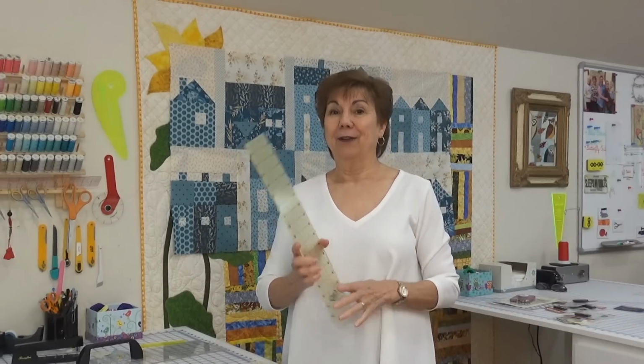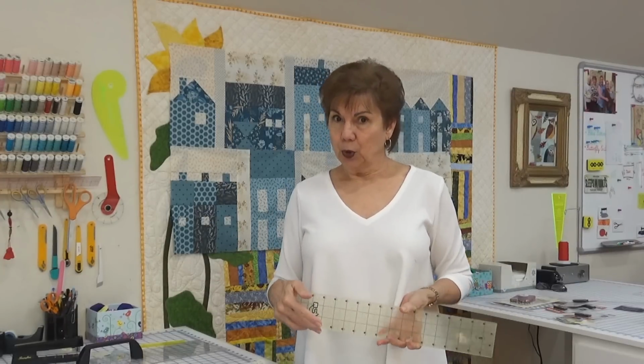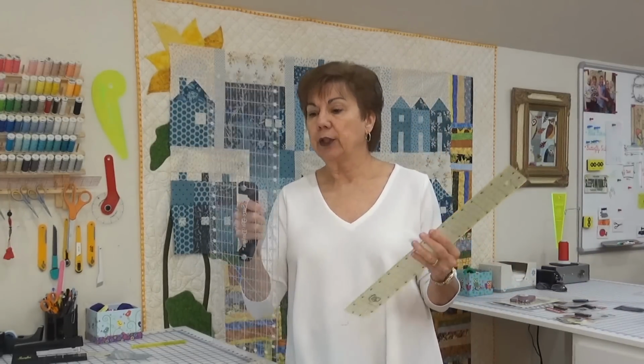It was so expensive, I only bought one of them, and I don't want to tote it back and forth. I'm being stingy with myself. But there's another ruler that I finally allowed myself to have, and it just came today. I always tell myself, oh, you have too many rulers, you have too much fabric, you have too much thread, you have too much. Well, I finally decided I wanted to try this ruler out. So, it just came, and I think it is the coolest thing. For one thing, that's not made for quilting, it's made for sewing. This is SureFit Designs. I think Glenda calls it the line drafter.